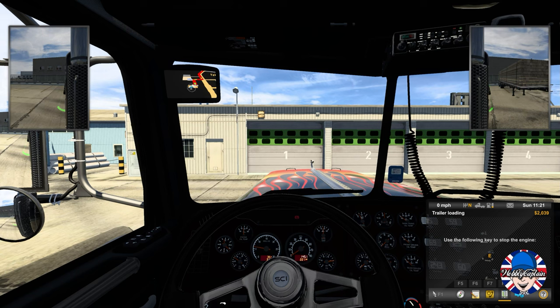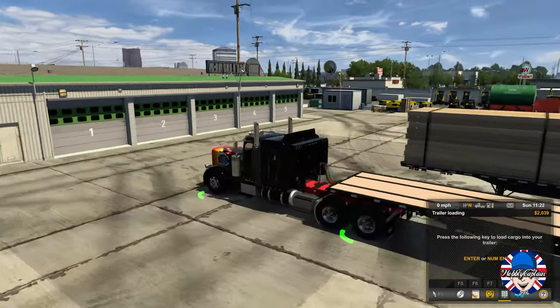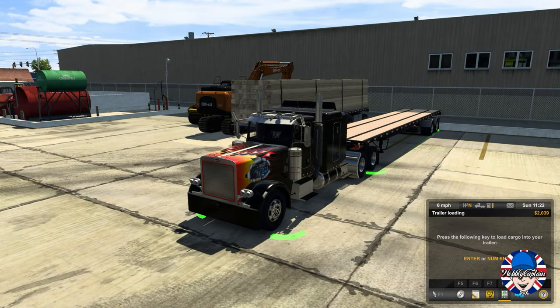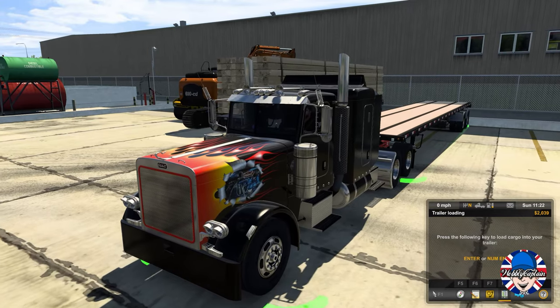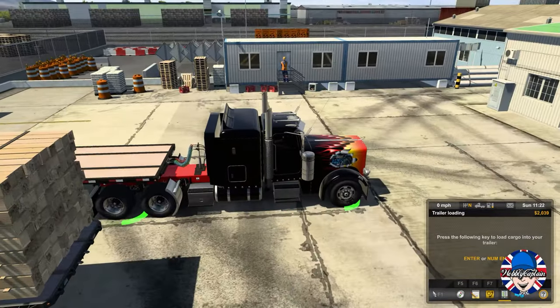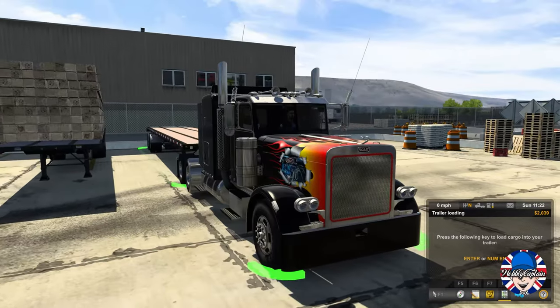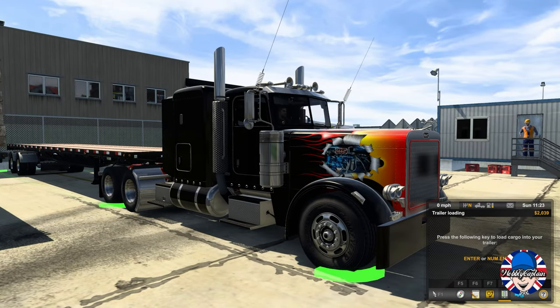Okay, so to load up, we've actually got to go to neutral, switch the engine off, and press the enter key on the keyboard, and we should go through a very basic loading procedure. There's the truck. Ghost Rider paint job. Lots of paint jobs come with the truck. Lots of customization options regarding the paint jobs. That's just one of them.